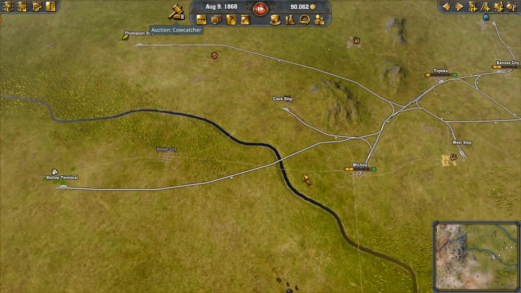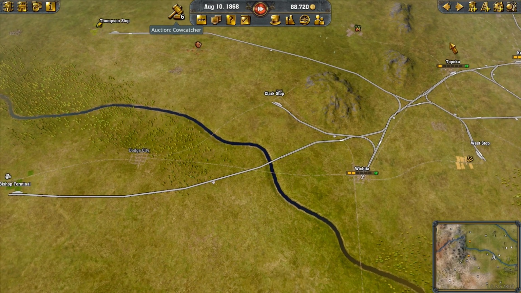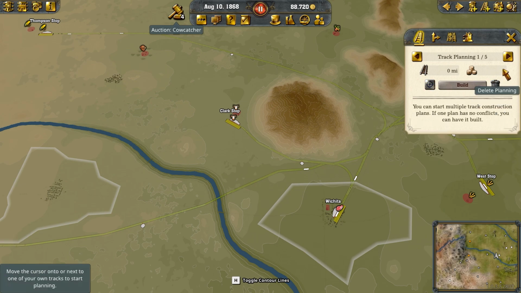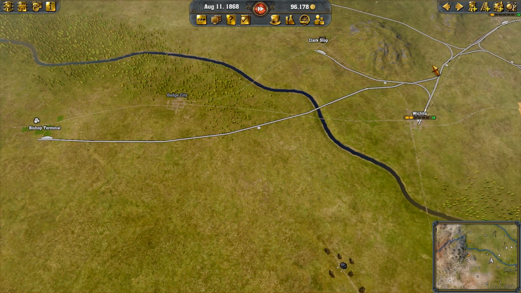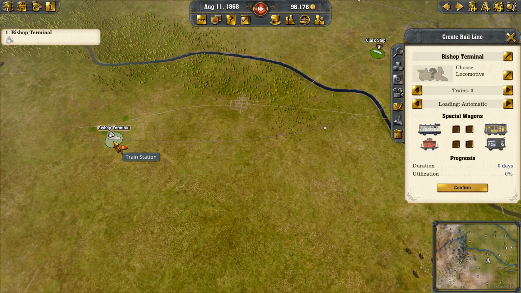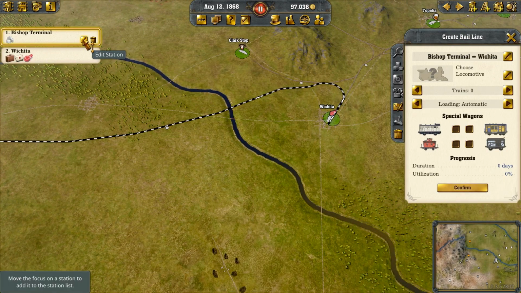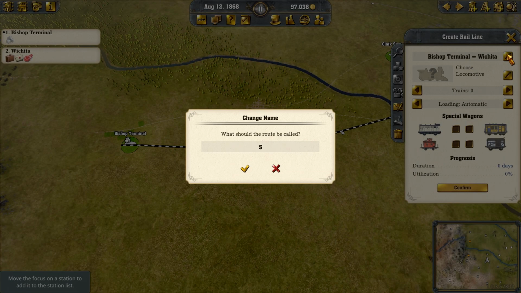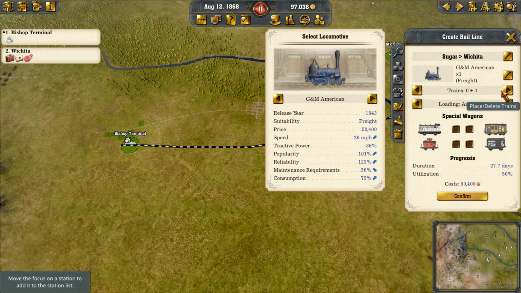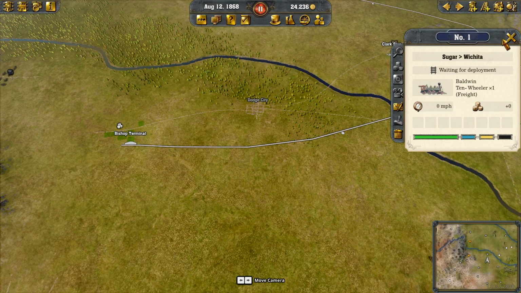Just thinking. Maybe we'll... let's delete that, actually. And let's just have them share this platform. Because there's only one train. And for now, just to get the ball rolling, I think it's going to be alright. So let's do that. Let's have we minimum 3. And this is going to be Sugar to Wichita. G&M American, no, we can get something better than that. What we've been using mainly, it's been the Baldwin 10-wheeler, hasn't it? Freight only. There we go.